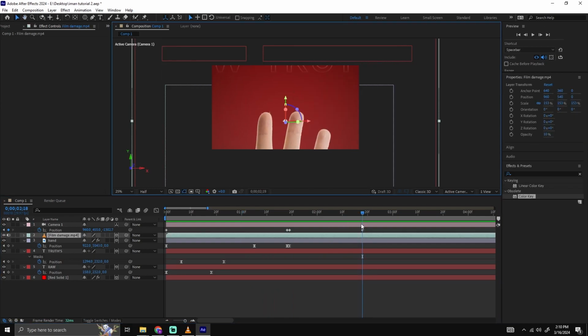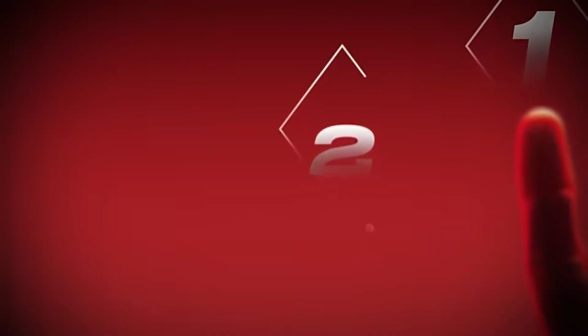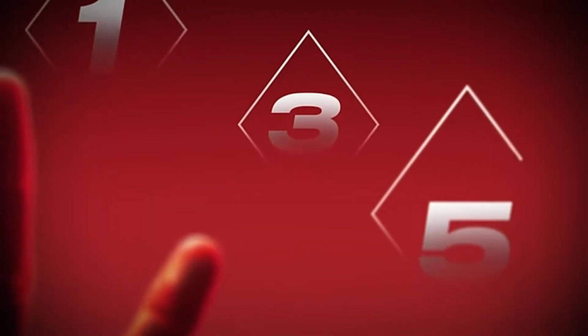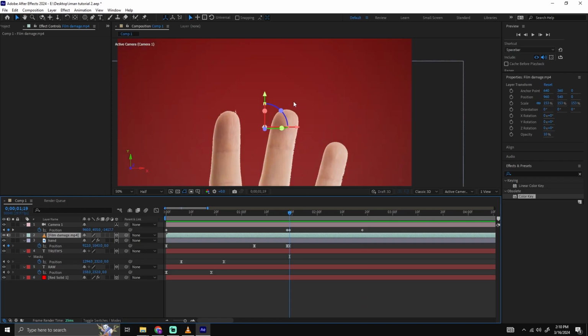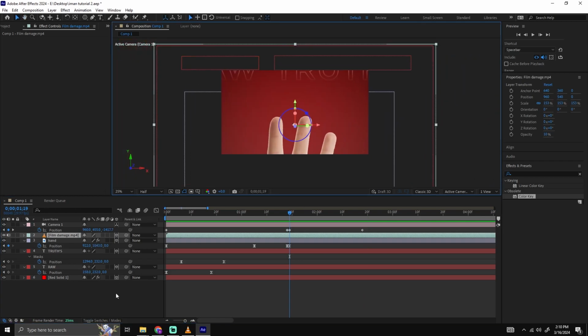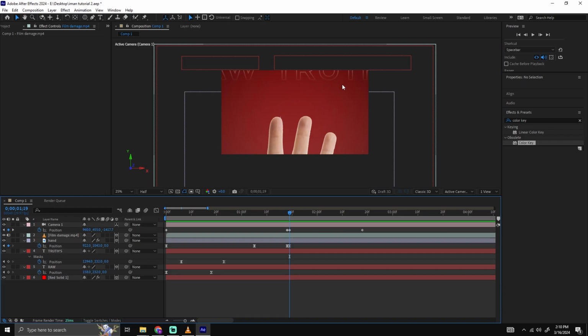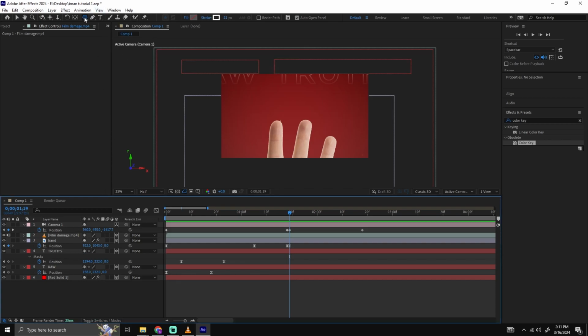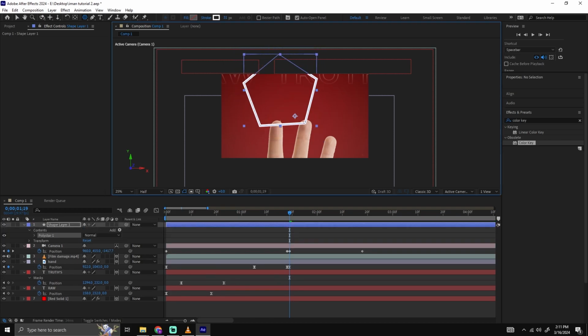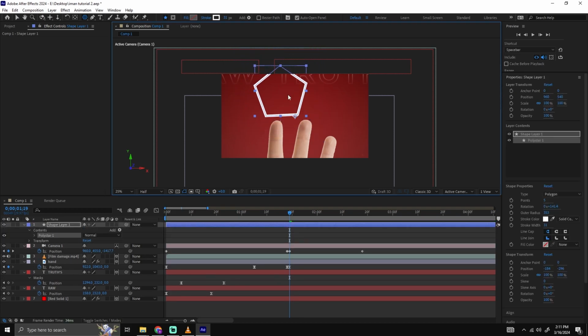All right, so then he has this diamond sort of thing pop up. So right here at the beginning where we switch scenes, I guess, we want the diamond to pop up and start tracing itself up with the numbers. So to do that, we're going to go to the top, make sure you don't have anything selected down here. Click the polygon tool, make a polygon, okay? You might be thinking, that's not a polygon, that's a hexagon or whatever this is.